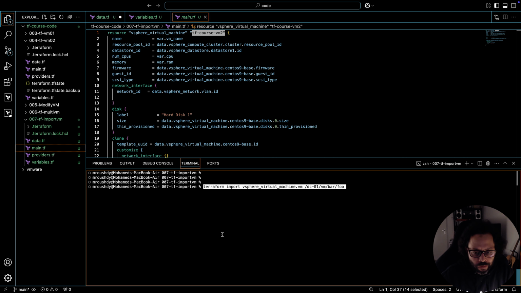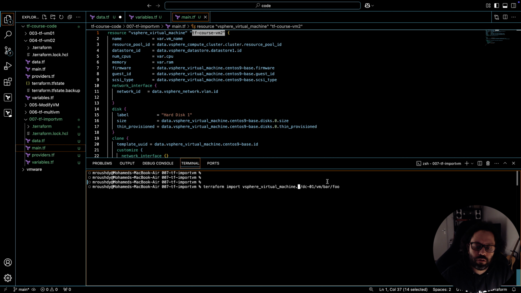We need to make a few changes to this command accordingly. First step, you need to initialize the directory. The second step is to run the Terraform import, and then the plan. It says here terraform import vsphere_virtual_machine.vm, and this refers to the name or the label of the resource block.